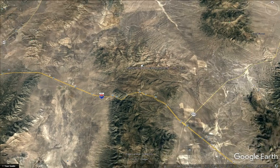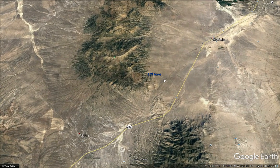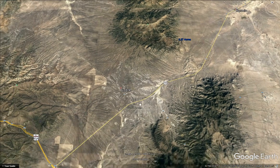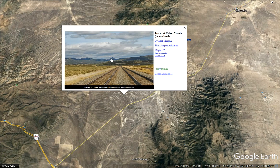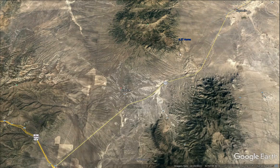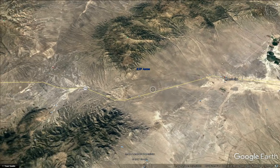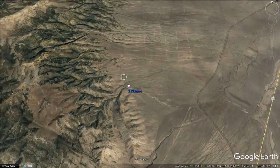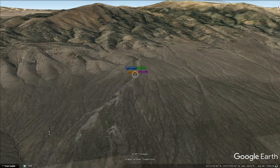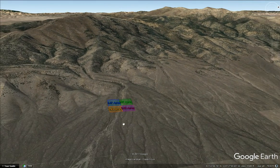If you have any questions, and if it looks like something you're interested in, these properties usually go pretty fast, so go ahead and contact us, and we will get you set up and figure out something that works for you, whether you want to pay cash and buy all of them, or you want us to do some seller financing for you. Once again, these are the properties right outside of Montello. Great properties at the base of the mountain, amazing mountain views, great access, everything you pretty much need. Like I said, if this looks like something you're interested in, go ahead and contact us, and we will work something out for you. Thanks, and we'll talk to you soon.